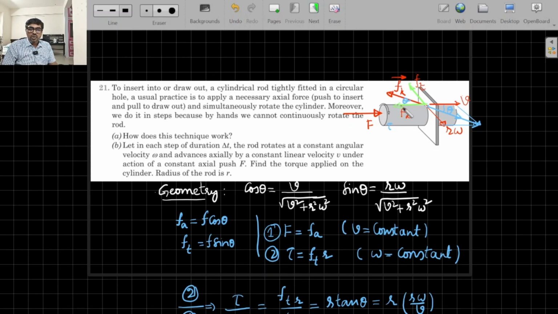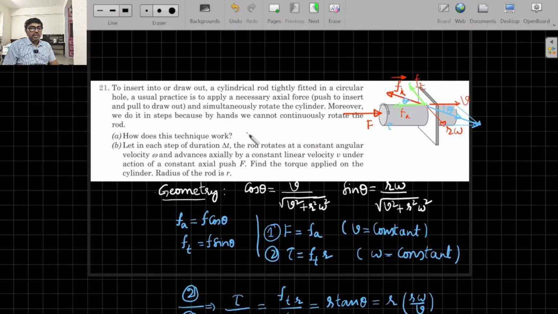Now you have to resolve it into components. One component along the axis is Fk cos theta. If you directly apply the force without rotation, Fk will oppose it completely. When you rotate and apply the force, what opposes you is only Fk cos theta. So the kinetic friction opposing the axial push is reduced. That's why it becomes easier to push that way. That's the idea of the strategy, and that's part A we can analyze. When you are doing rotation and pushing, the force that you need to apply is less than kinetic friction, so it is easy to do.